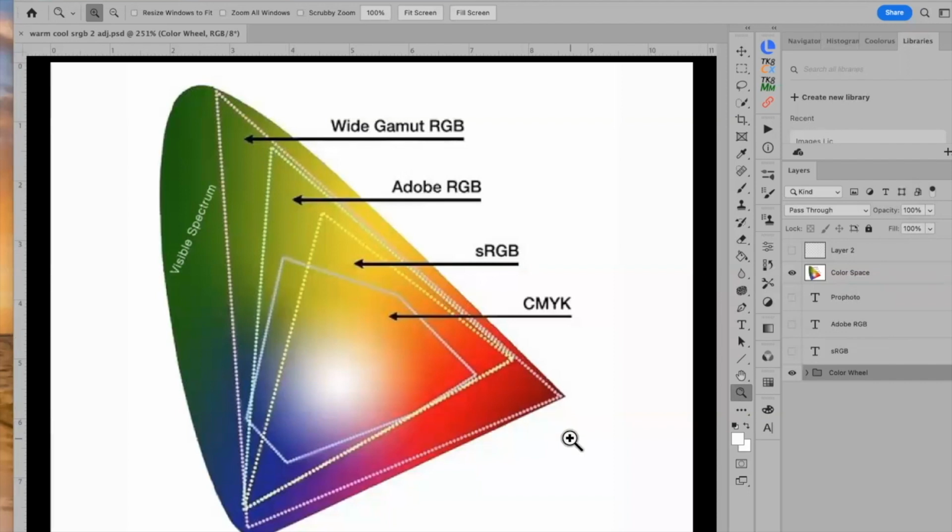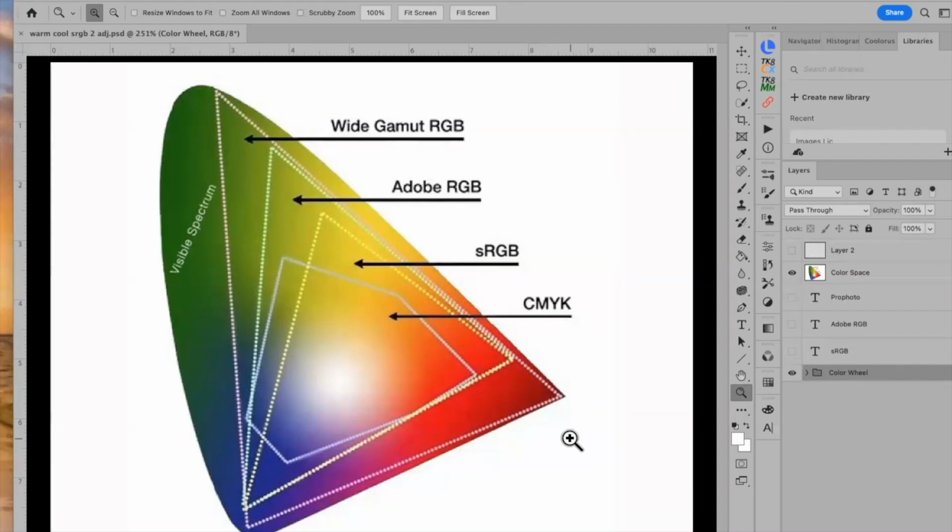And then the largest one is what this chart is calling the wide gamut, which is basically ProPhoto, which represents all the colors that our cameras currently can capture. And then that blob of color in the background is what we can see. There is another color space that we use called LAB color, and it's all of the colors in the visual spectrum plus some colors that don't exist. And it's a mathematical formula which has its uses, but probably beyond our everyday use.